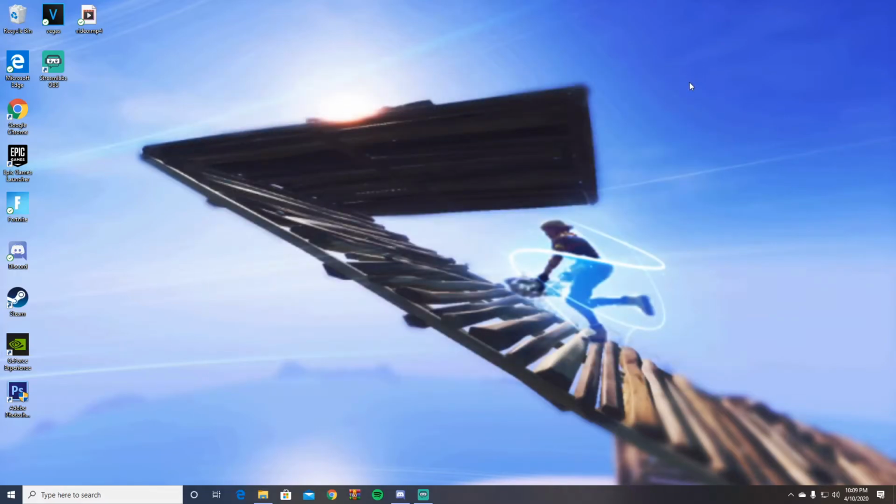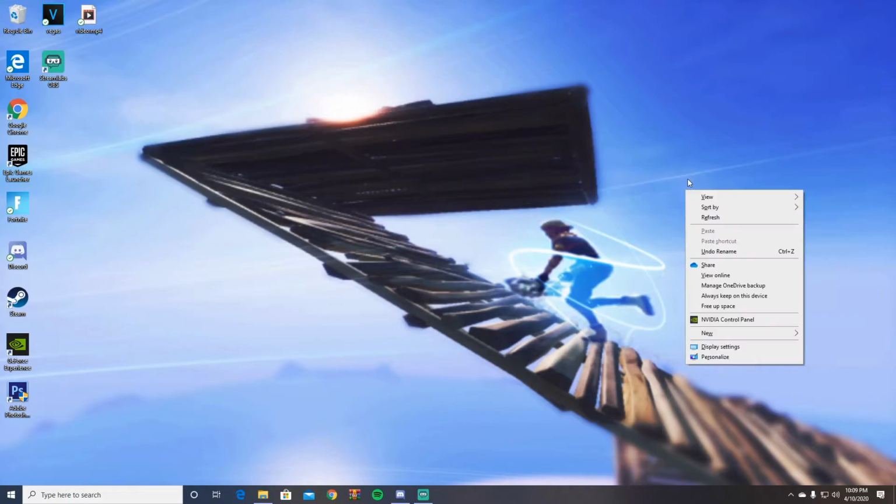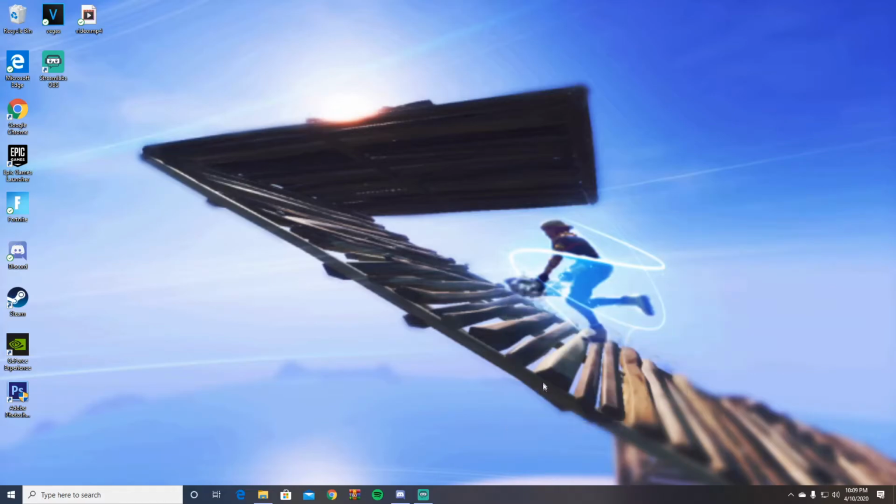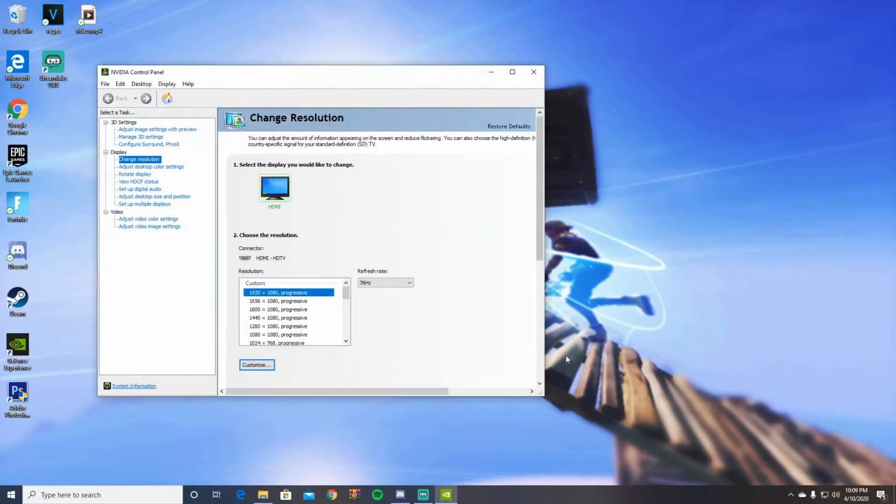Next step. This is the final and important step, and this is where I'm going to show you more resolutions. I have an NVIDIA card, so I don't know about AMD or any other graphics cards, but for NVIDIA, you want to right click on your desktop and go to NVIDIA Control Panel. Once you get to this screen, go to Display, Change resolution, then click these.